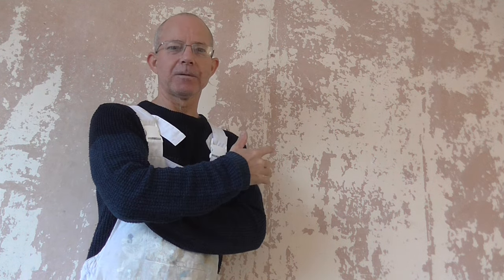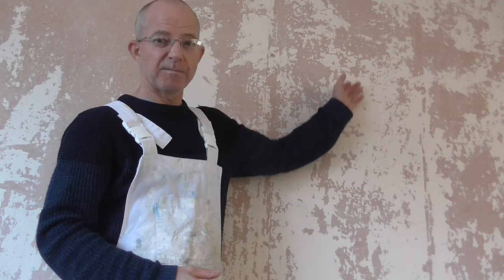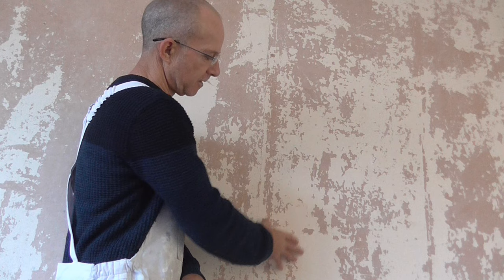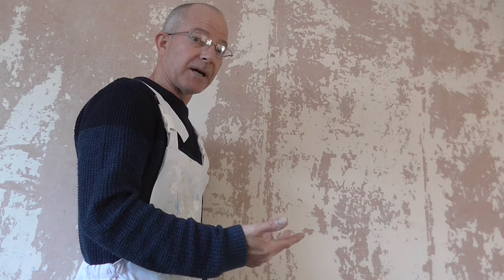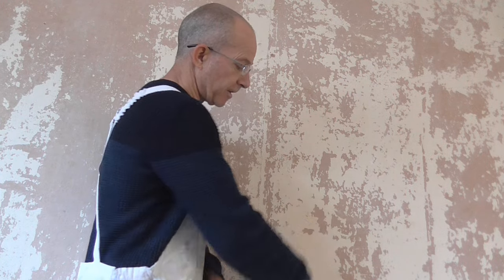Back to painting and decorating. Now, someone commented, how do you deal with paint wrapping? Meaning when you've taken the wallpaper off, you're sometimes left with paint that has peeled off because it's not adhered properly to the plaster. That's why I like using diluted PVA, because it stops this happening in future.